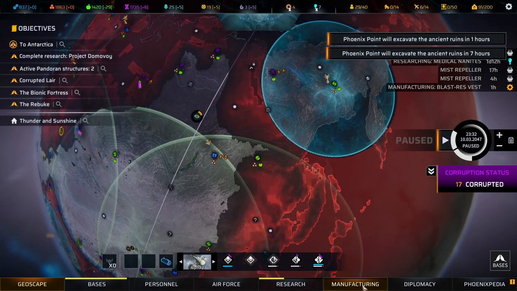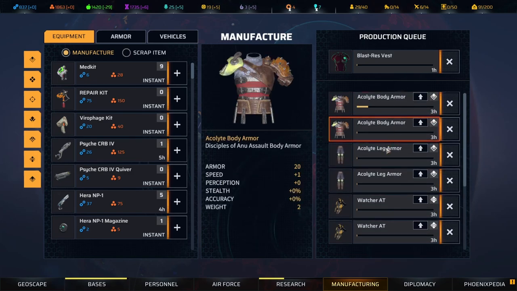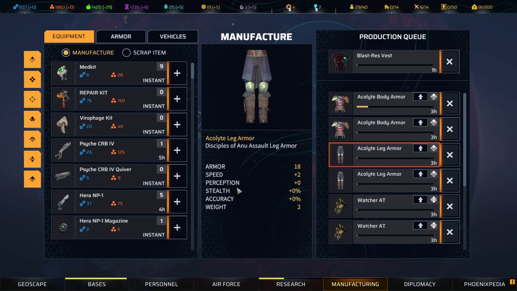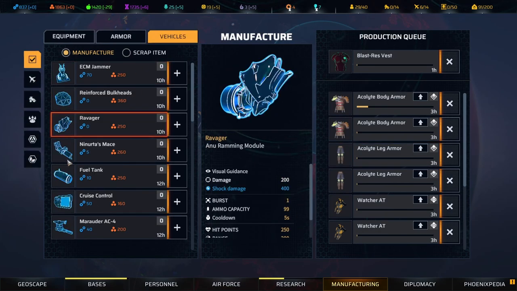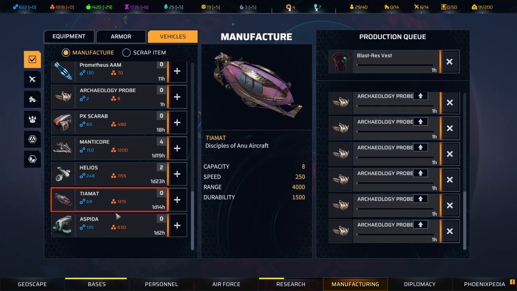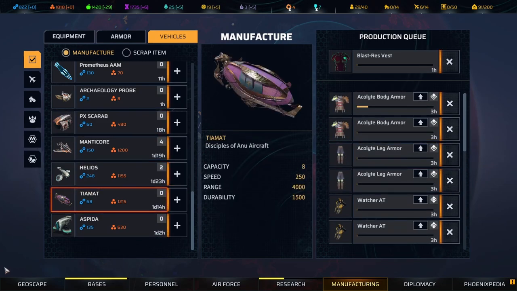We don't have any probes right now, and we've got a bunch of stuff in manufacture for our mutoids, so we're going to have a day or two of manufacturing going on here to get those other two mutoids kitted out. But actually, I might as well just do it while I'm thinking about it. Let's get the probes in, and we're going to need several. 8 more. I think that was 8. 7 or 8, I don't know. It's okay. We'll get those queued up too. And when they come out, we'll go ahead and start searching for the last site that we need.